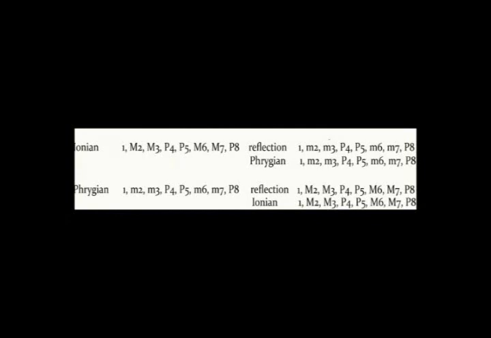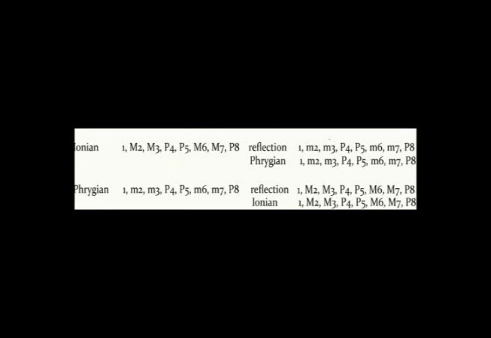A scalar reflection or modal reflection takes each of the intervals of the mode or scale in succession and inverts them to the new interval. If you look at the picture, you'll see where it says reflection. Pretend that's a mirror, and you'll see each of the intervals are the inversion of the next one over, like you're looking into a mirror. The major 7 of Ionian becomes a minor 2nd in Phrygian.